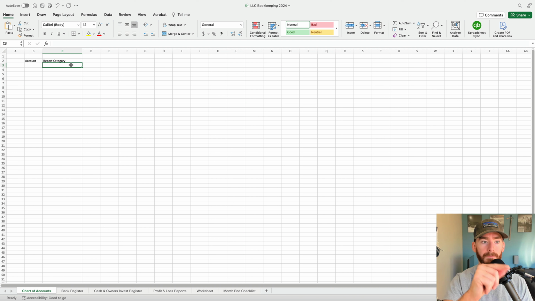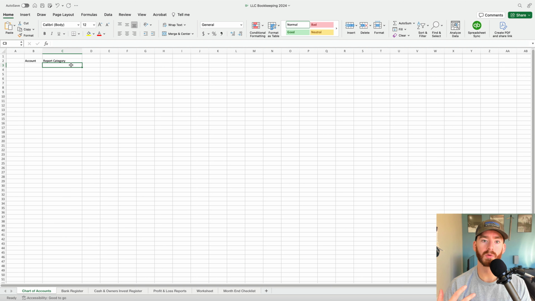And there's going to be a few accounts we'll go over here that I'm going to say are mandatory in this template, in this workflow. What I mean by that are balance sheet accounts that we're going to include in here. Again, we're not going to be actually tracking a balance sheet report in Excel, because I don't recommend doing that in Excel.